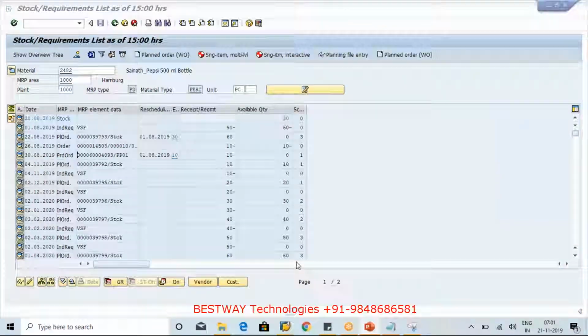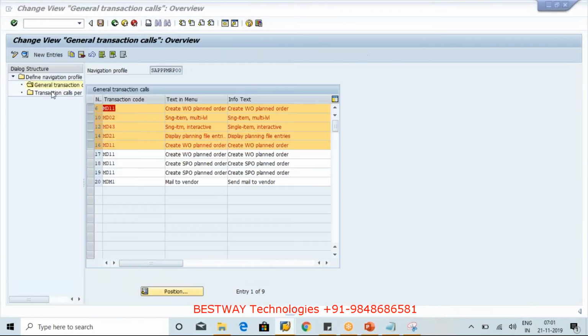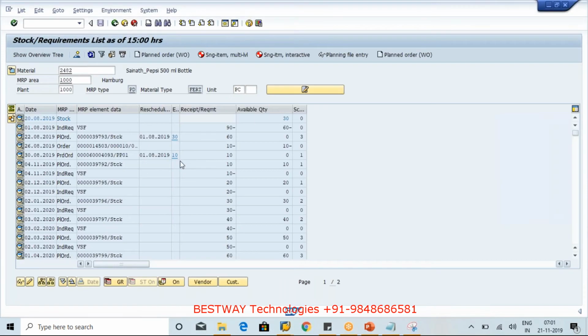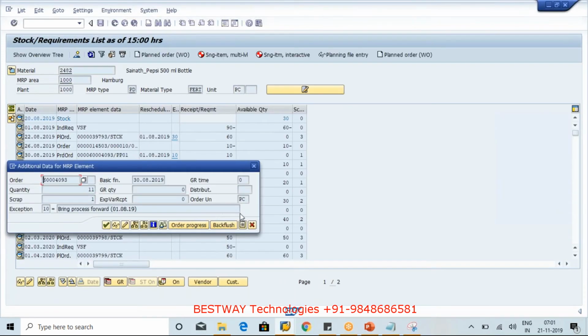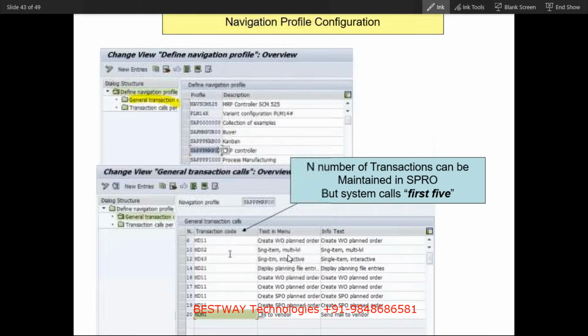Whereas for the MRP element, it will call only 2 transaction codes. Same thing: in SPRO, for the MRP element, we can define n number of things, but it will only call the first 2. That means for the production order, it will call only the first 2. So this is the meaning of navigation profile.